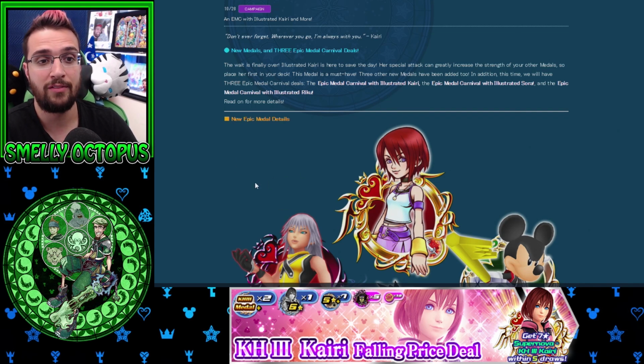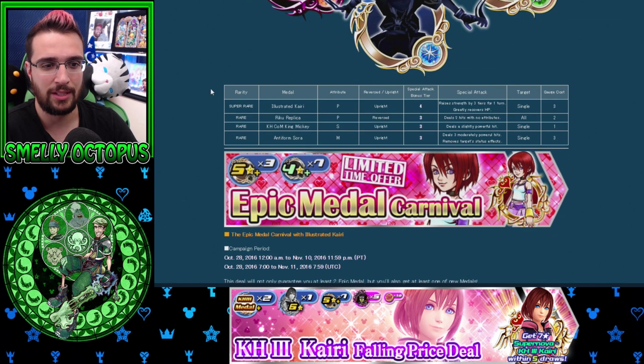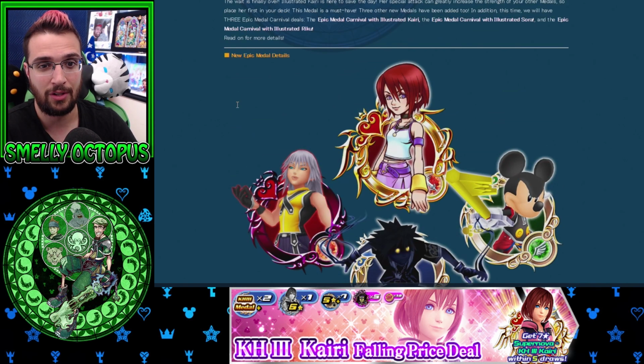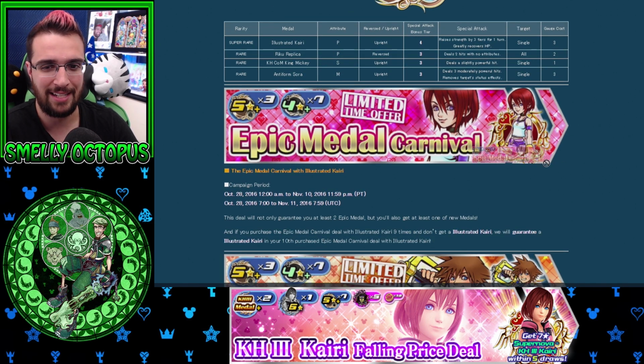So the first one that ever made a difference for me was all the way back in 2016. This came out on 10/28. So this is when it all started, and this is the banner this medal started off with. It was an epic medal carnival. That's what they used to call them back then, and it came with a 10 mercy pull, but they didn't advertise it hugely on the bottom over here.